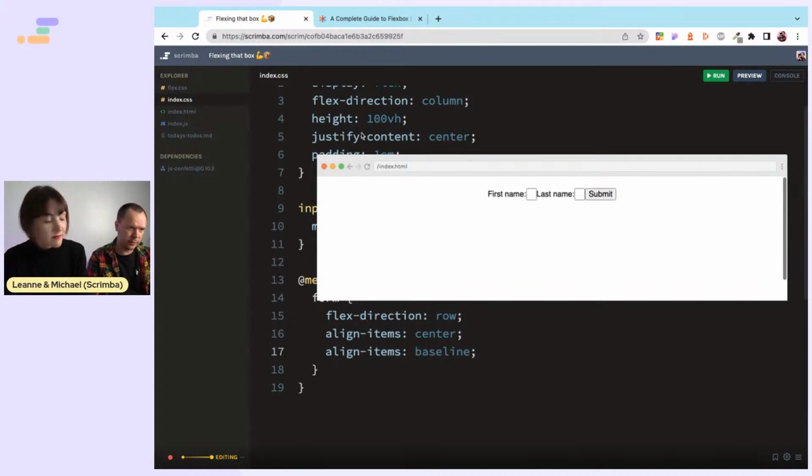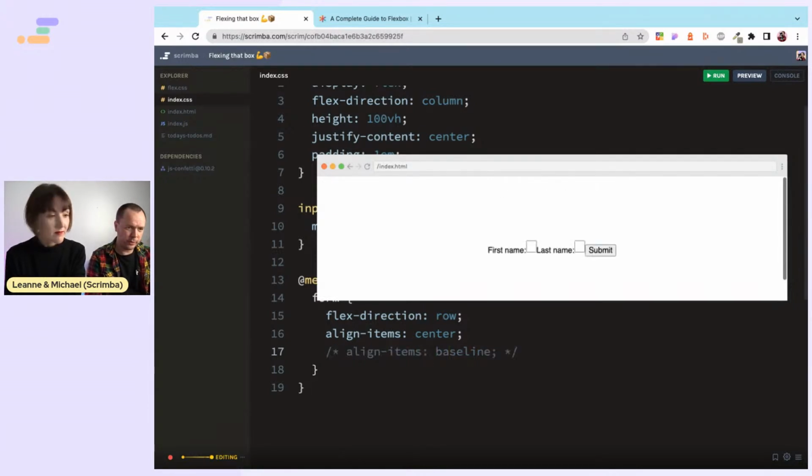Actually, hang on, will that make any difference? Ooh, actually, look at that. If you don't make 100vh, the center doesn't make that much difference. The baseline actually makes, if you do make 100vh, a significant difference. Okay.